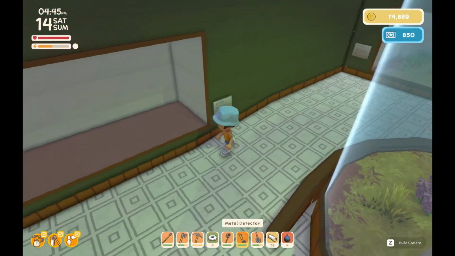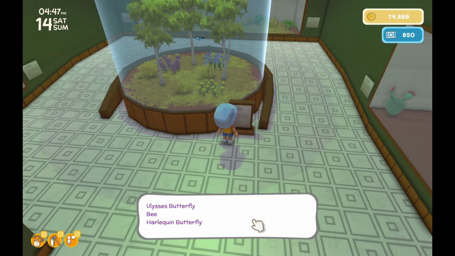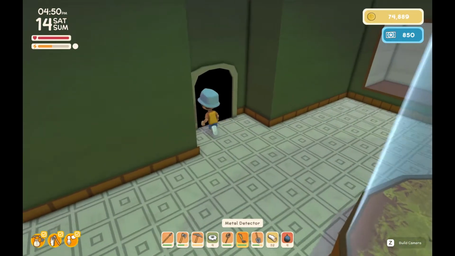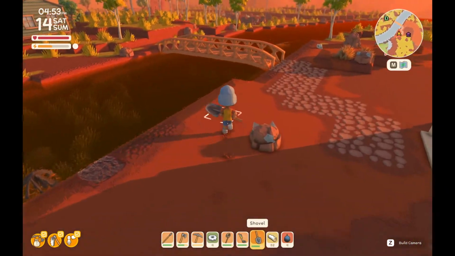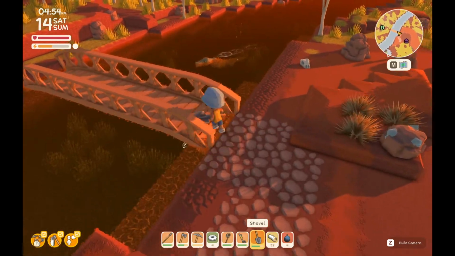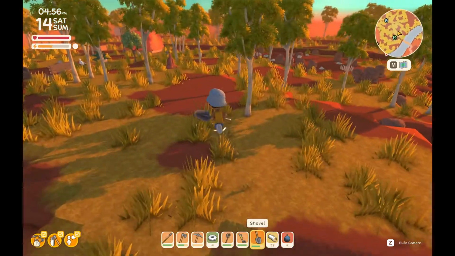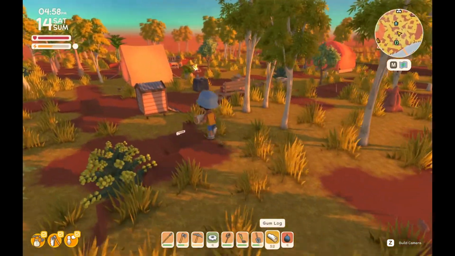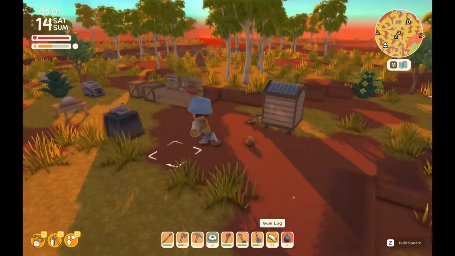This one's still currently empty. Does the sign say anything? Here we go. Ulysses Butterfly, Harlequin Butterfly, Bogong Moth, Scarlet Jezebel, Blue Moon, and a Fly. I think we've pretty much donated every type of bug and fish we've encountered so far. So that's good. I think I aggroed that crocodile.